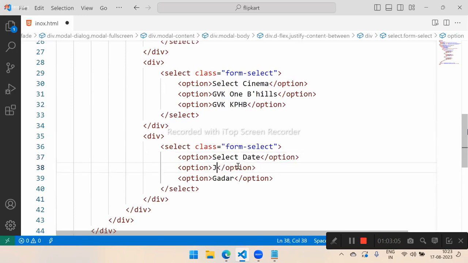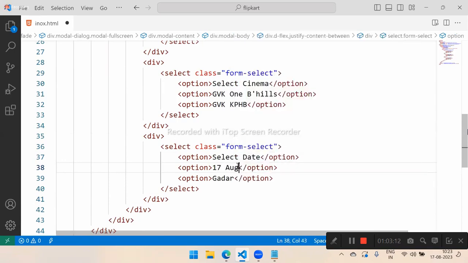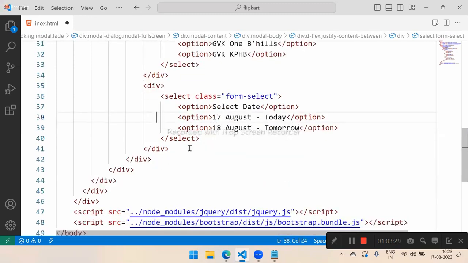Select Date. Here I say 16 August or 17 August, and I said Today, something like this. And here I have defined 18 August, Tomorrow, like this. Like this, I am adding some content.